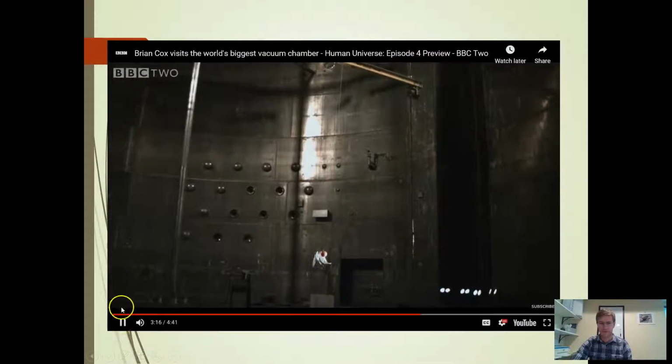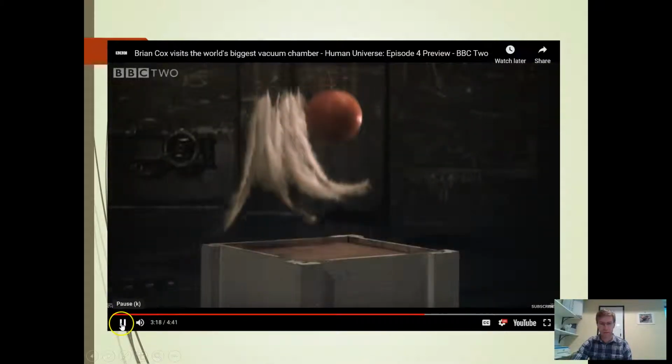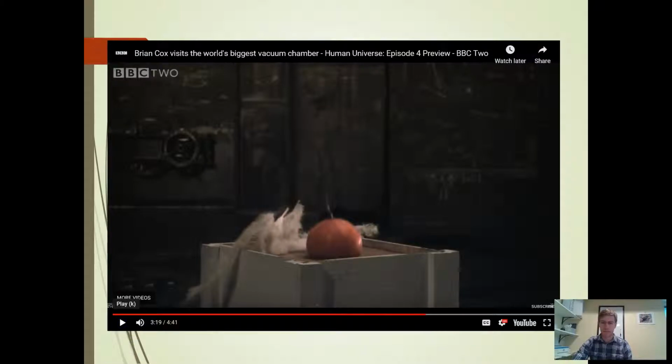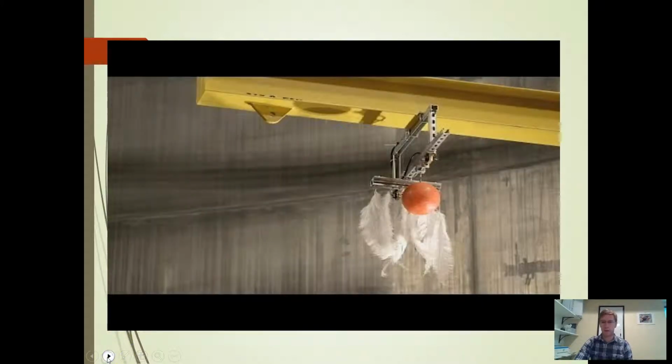Oh man, it's so incredible. So in the absence of air resistance, all objects will accelerate towards the Earth at the same rate. And now these things are both falling at 9.8 meters per second squared. So if we watched it in live time, they would both go much more rapidly than what you see here.